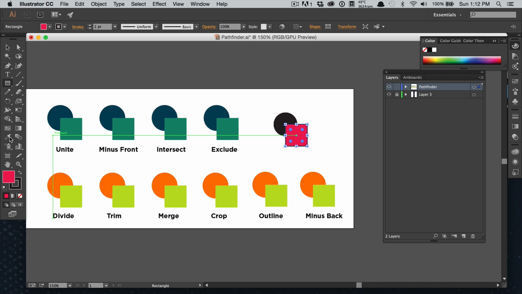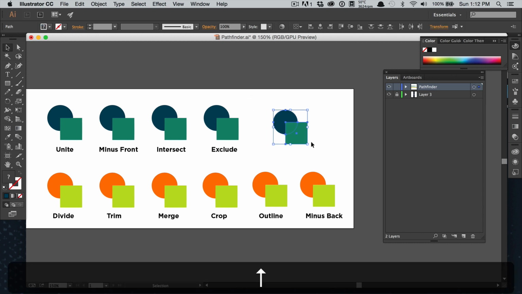So we can use the eyedropper tool, which you'll find over here, which does indeed look like an eyedropper tool. Click it once, and then once you have the object selected, you can click anywhere on the palette, and it'll select whatever color is there. So in this case, we want this green. We're going to use the black direct selection tool again. Click somewhere on the white just to deselect. Click on the square, or the circle, eyedropper tool, and select the blue color. Then we'll select everything and shift it out.